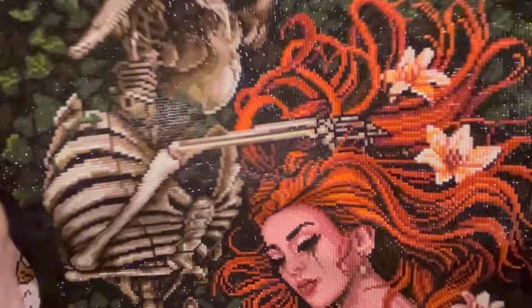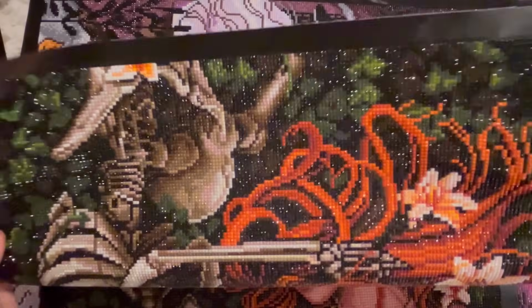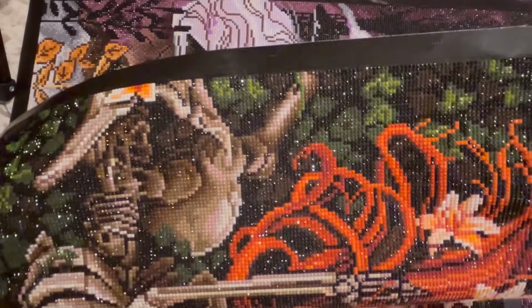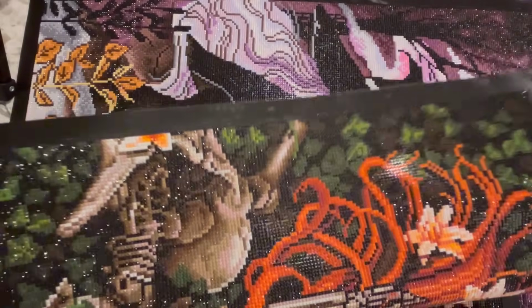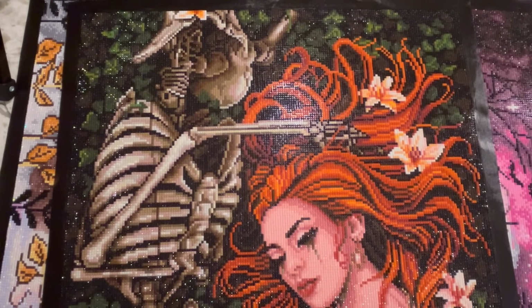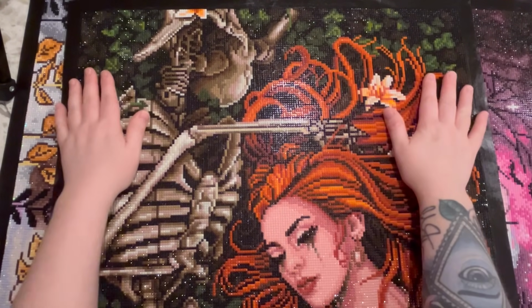I remember working on this. This was probably my first round from Diamond Art Club in a long time. I didn't like rounds, but since they did some upgrades, they upgraded the grid, the diamonds, the facets, the resin, I thought I would give it a try, and I remember thoroughly enjoying this one. It came together really nicely.